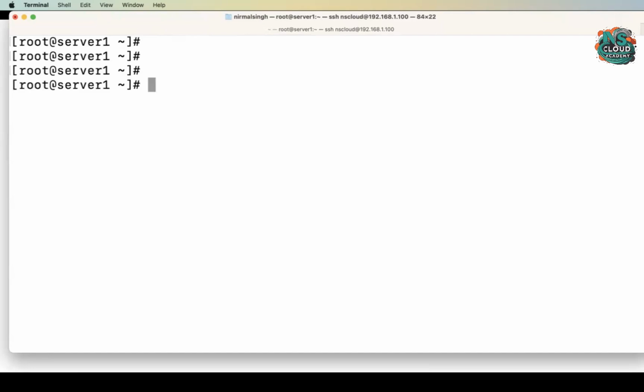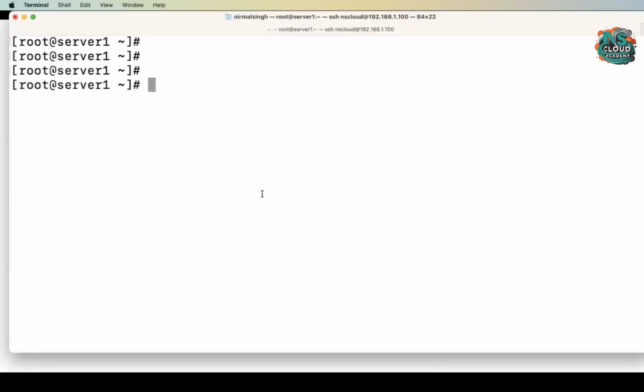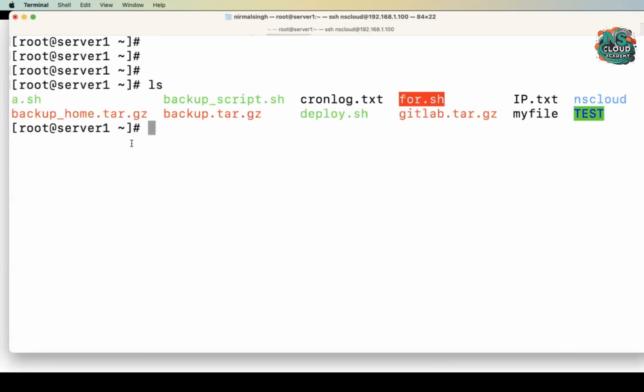Let's suppose you want to find something in the system, you don't know where it is, and you want to find it by name. Let's suppose this is an ip.txt file name. I know the file name, right?